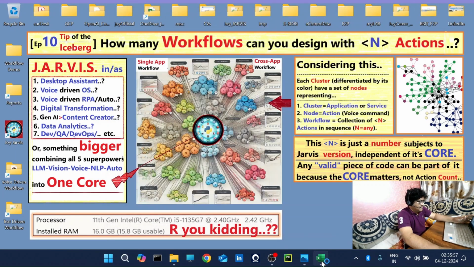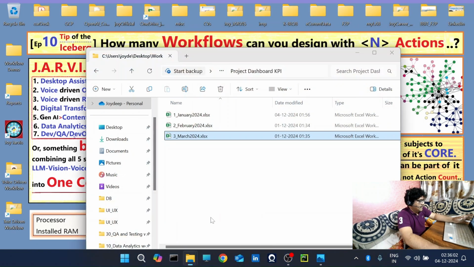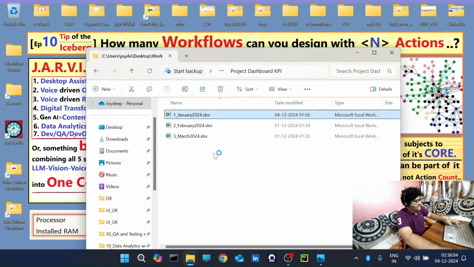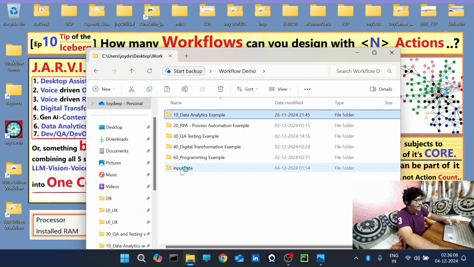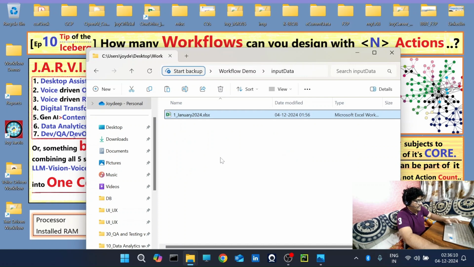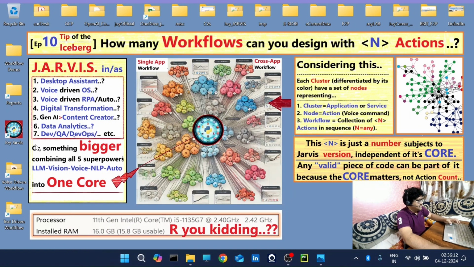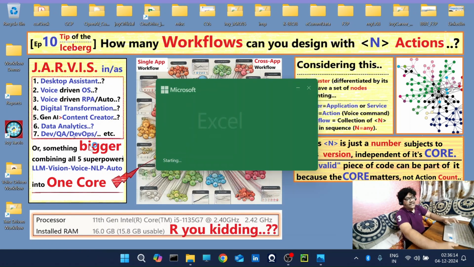Now let me close all this. Let me put the January data set in the input data folder. Okay, close it, and now I'm starting Jarvis.